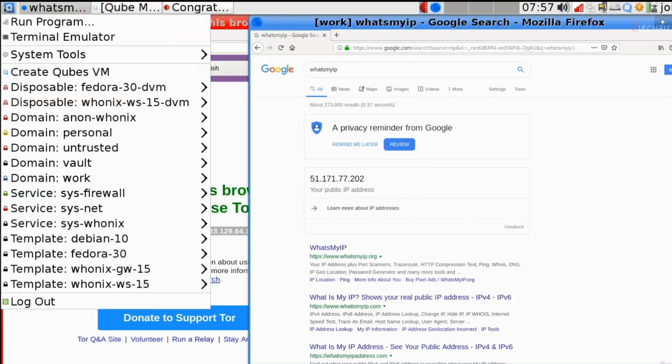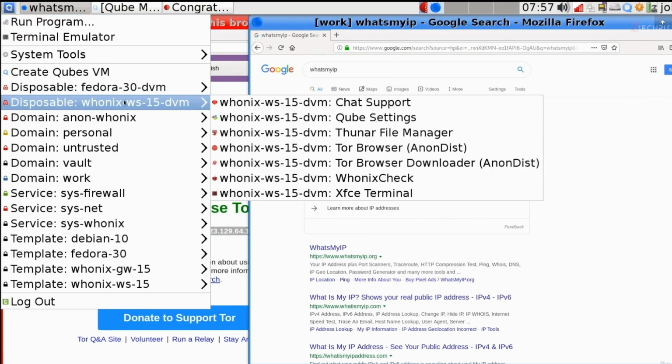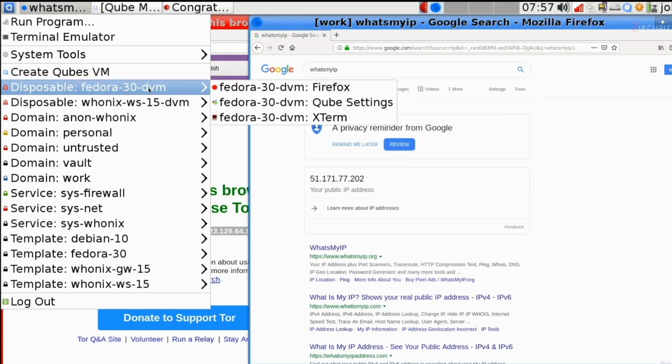Now, another really cool virtual machine that we have in here is the disposable Whonix workstation. So we already covered the normal disposable virtual machine, and we saw how this can be very useful to run untrusted applications, untrusted files, or open untrusted websites, because like we said, every time you start a disposable virtual machine, Qubes creates a completely new virtual machine, and then when you stop it, this virtual machine is completely destroyed. Therefore, even if it contained any malware, this malware will be destroyed along with the actual virtual machine. And because this is a completely isolated virtual machine, it is very difficult to compromise the other machines.